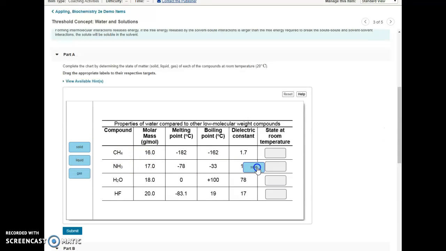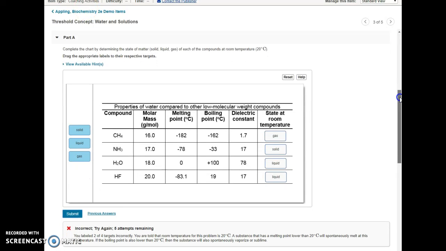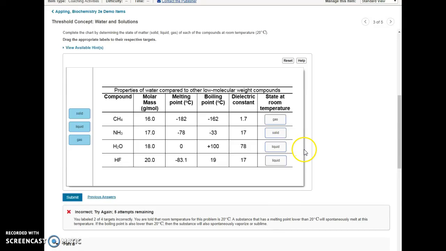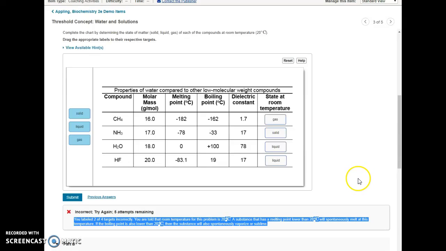And I'm going to go really quickly and answer incorrectly. And hit submit. And of course, one of the important features inside of Mastering is that when students give wrong answers, we give wrong answer feedback. And this feedback is there to guide them back to the correct answer. Now, if this doesn't help me get to the correct answer, there are also hints available.